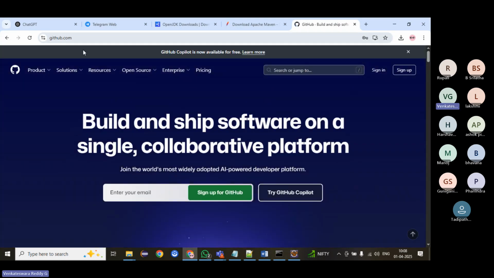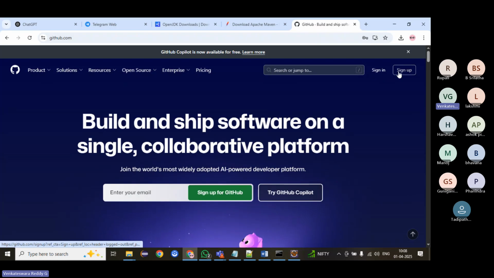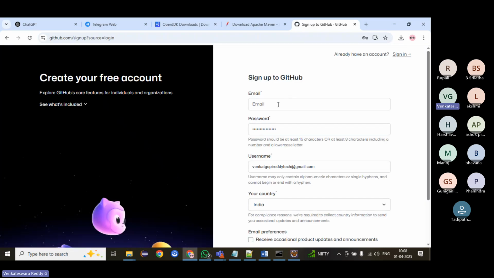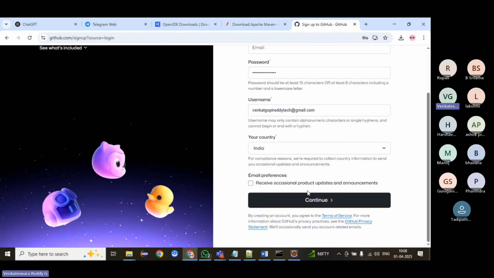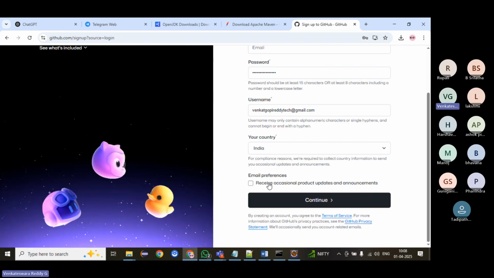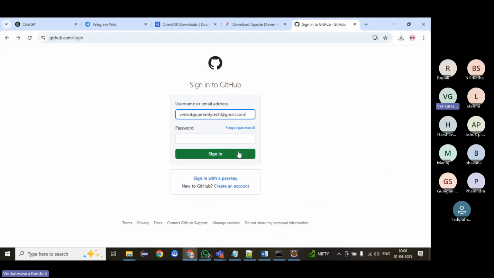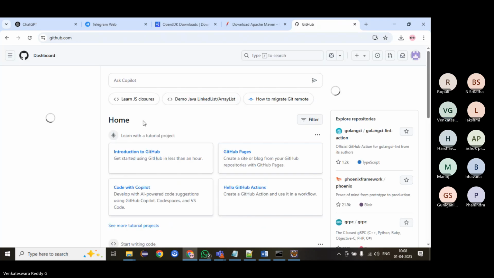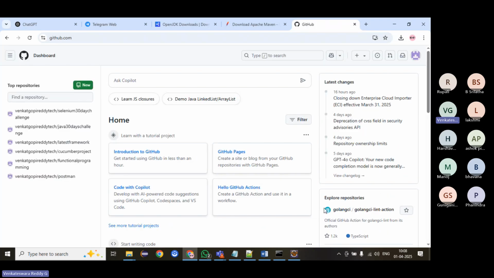It will open like this, github.com. You can click sign in, and it will ask to create an account. Here, see, create an account. You can easily create your account using your Gmail account. That's it. No need to do much, there are not many steps. Otherwise, it will ask here itself to use the Gmail account. You can click on it and give the Gmail account ID and password. That's it. It will create the account. Once it is created, like this it will open.